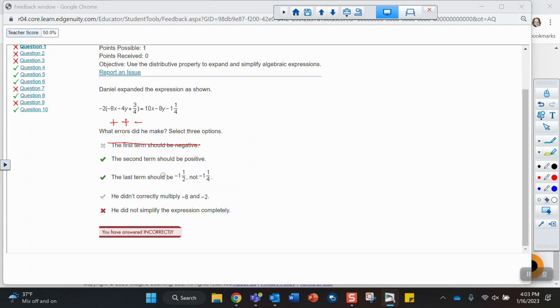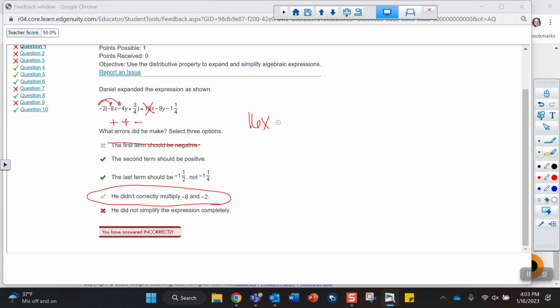Yeah, it looks like they keep, well, that was multiplication. Sometimes it's hard to tell how they got that number. If I have 2 and I subtract 3/4, oh, okay, they added or something, but remember it's multiplication, so negative 2 times negative 8, that's 16x, not 10x, so that first term is wrong. Yep, there's that error. Did not correctly multiply that.